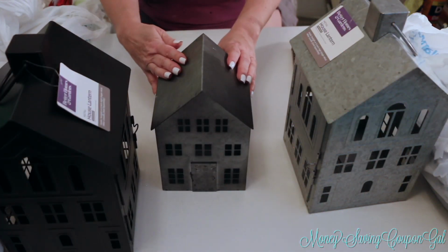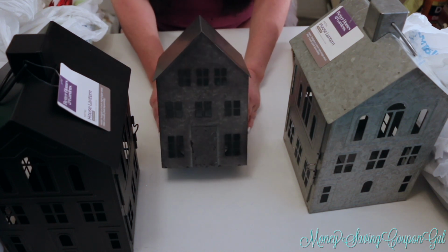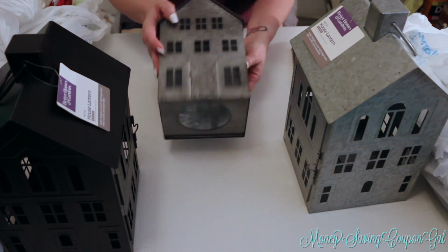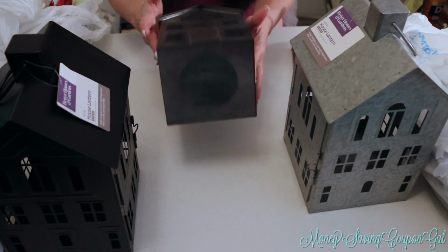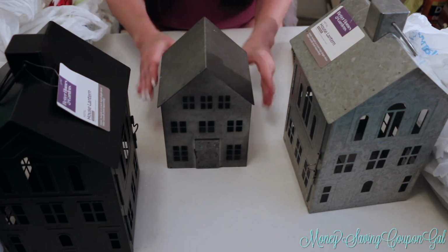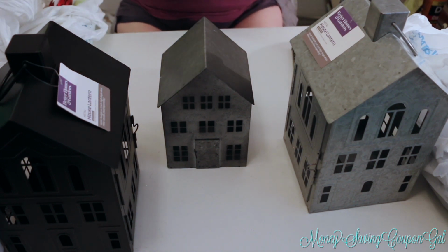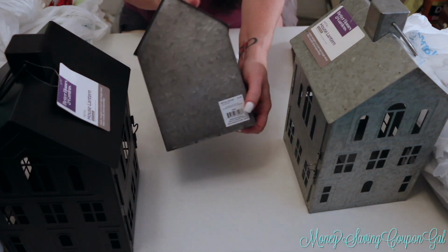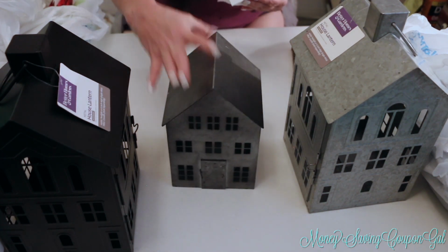And then I got this little cute one, and this is just a metal house. It's smaller than the others. The door does not open. It has the little handle, like it looks like it does, but it doesn't. But it has a hole in the bottom there to put the candle in. So you just sit this over the candle. I just love these little galvanized houses and stuff. So this one, actually, I'm not sure what the price was originally on it. It had no price on it at all, but it had the barcode in the back. I scanned it. It was only $1. So you know I picked that up.